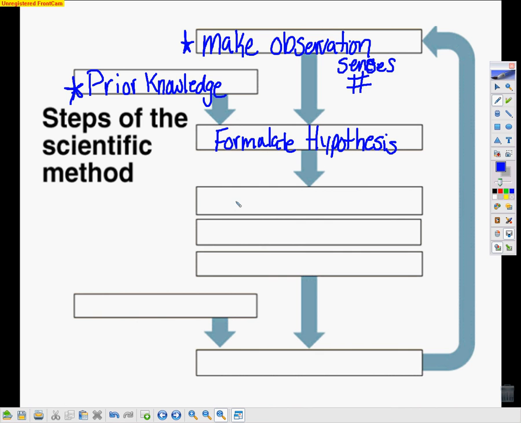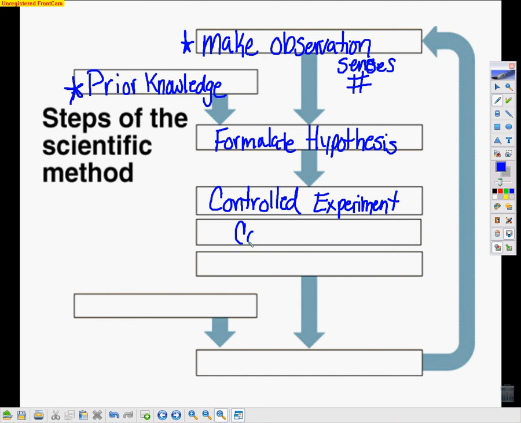One of the things that I disliked about this previous picture is it talks about making an experiment, but you always have to have a controlled experiment. And we'll talk about in class what's a proper control and what variables are and how you control for variables. So you do a controlled experiment. Doesn't necessarily mean that things won't explode or blow up. You can have that happen as part of a controlled experiment.